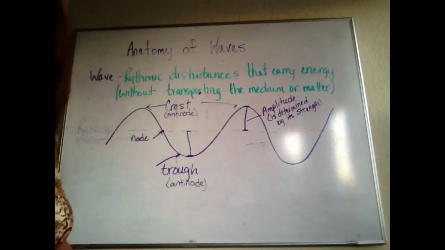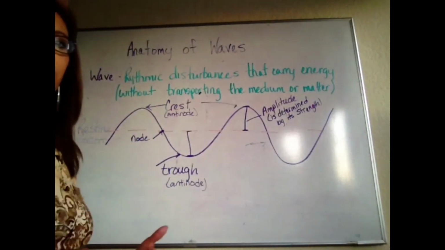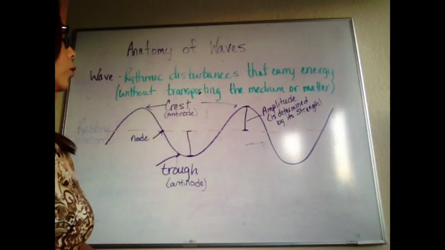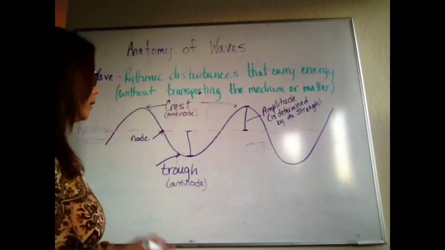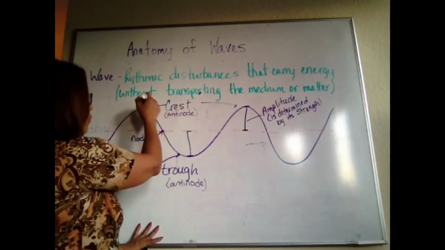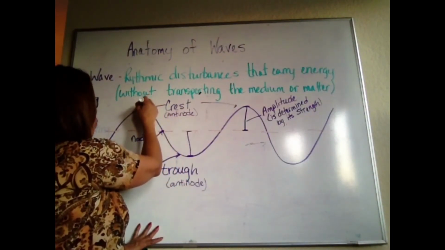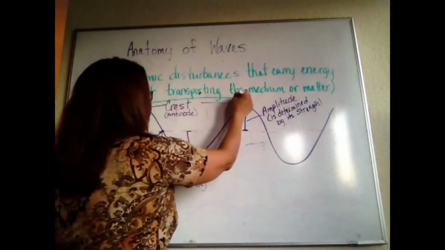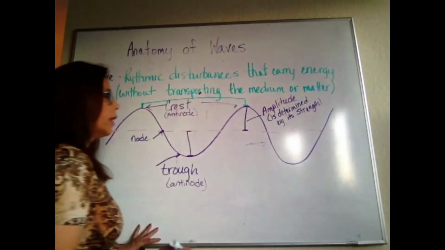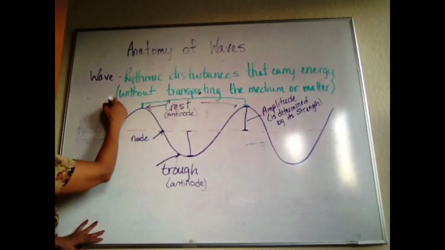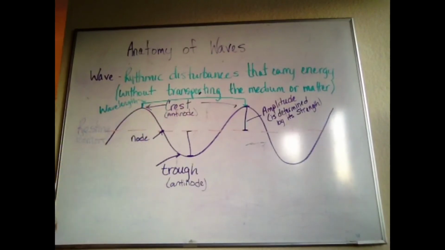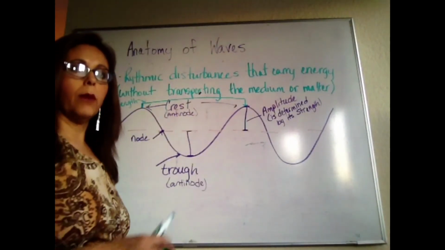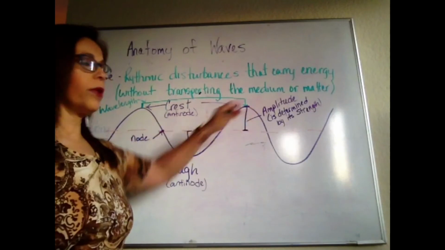Now, we have also what we call a wavelength. And this is the tricky one. Exactly where we're going to identify what a wavelength is. Well, typically, we measure wavelength from the crest of one to the crest of another. And that is what we call the wavelength. Is this part right here. From the top of one wave to the top of the next.